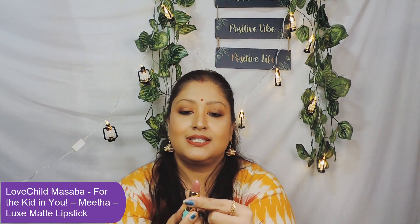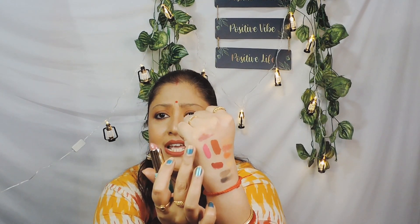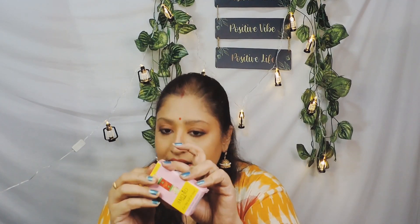I also got two more lipsticks from Masaba — the Love Child bullet lipsticks. The first is Mita: very understated, subtle, perfect for everyday office wear. The other is Sweet Supreme — just look at that colorful packaging! Masaba is known for beautiful packaging. They might look similar but the colors are different. Sweet Supreme might wash me out a bit, but I'll pair it with another color. These retail for ₹600 each but I paid ₹300 each.